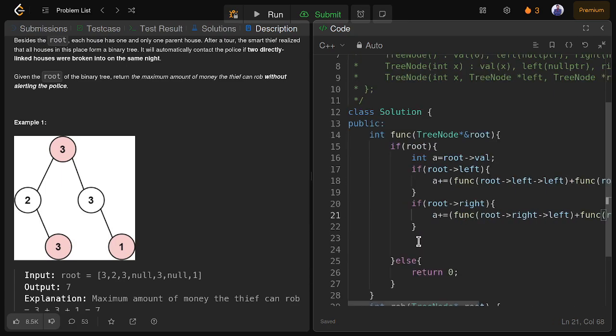I am getting that much money. So if I rob this current house, then I will get amount a, and if I do not rob this house, then I can rob the money from the left and right. So I can simply call root of left and root of right.